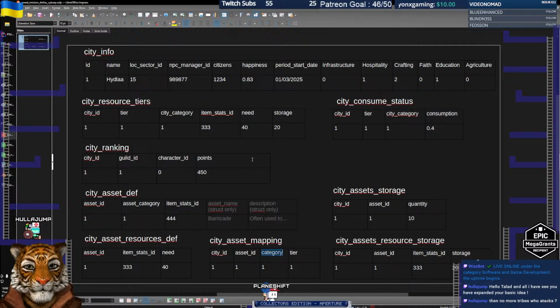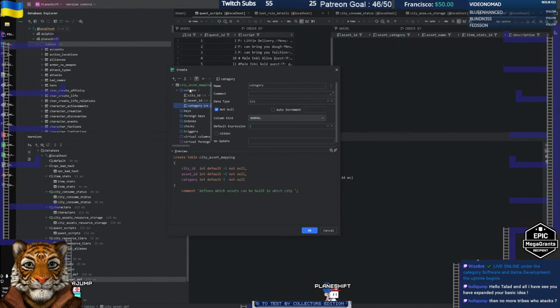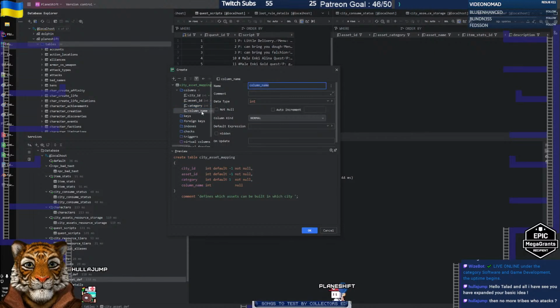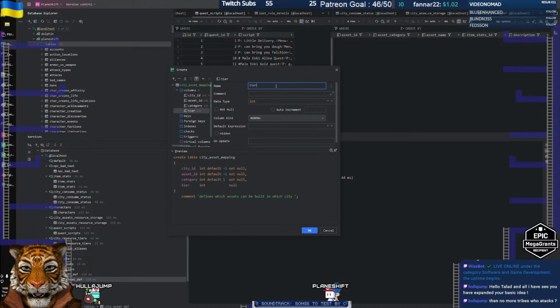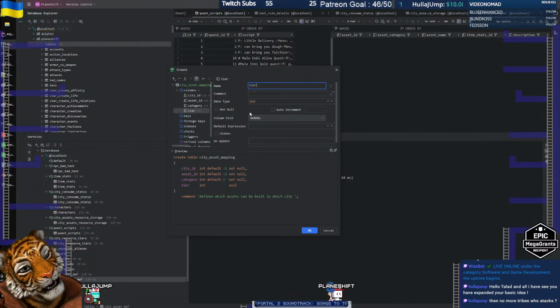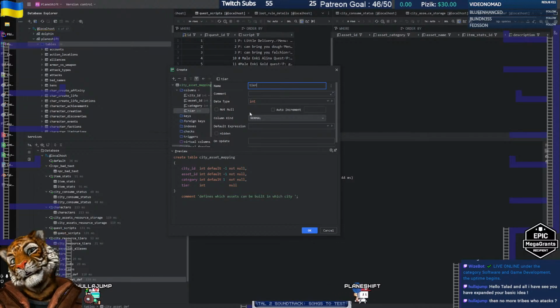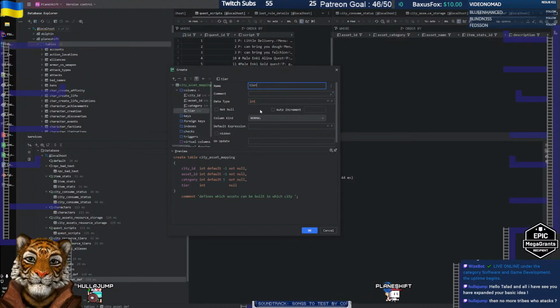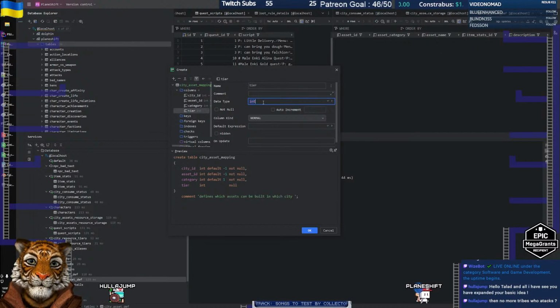and then tier. Now, if I put a tier at 0, it means it is available immediately, but I don't think we will do that. Well, I don't know, maybe. But I see the right side as an expansion of the left, right? So you can build it only if the city is in a certain status.